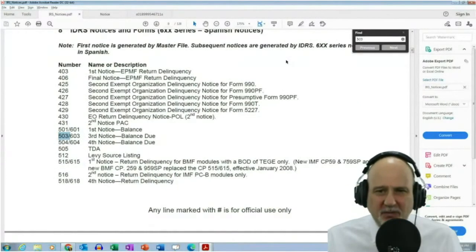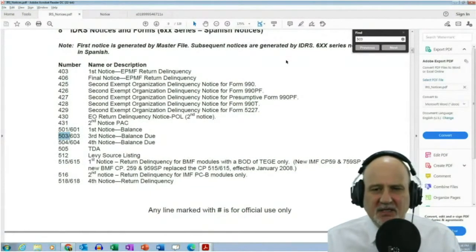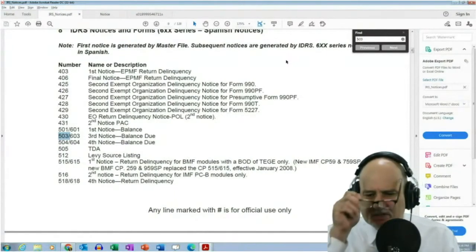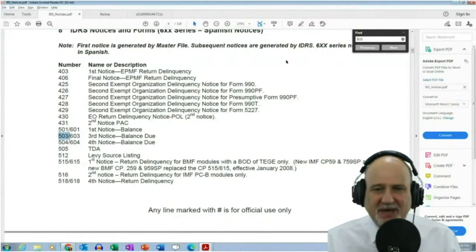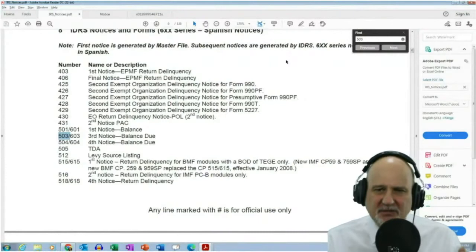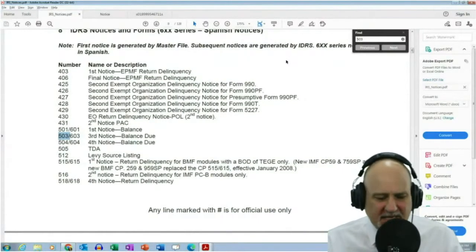Again, some are more important than others. This final notice of intent to levy, they'll send you one when they're taking your state tax refund, for instance. They'll send you a notice that tells you that, and it looks like it's the final notice of intent to levy. And it is the final notice to take, but not the final notice before they go after your bank account or your wages. So there's a series of letters that the IRS must send out before they can take anything away from you.